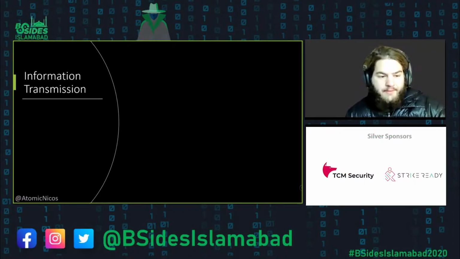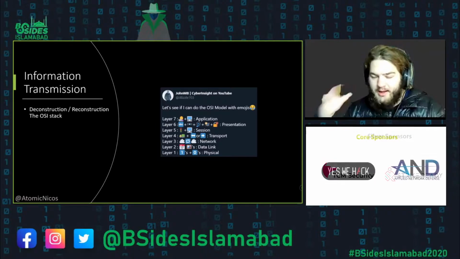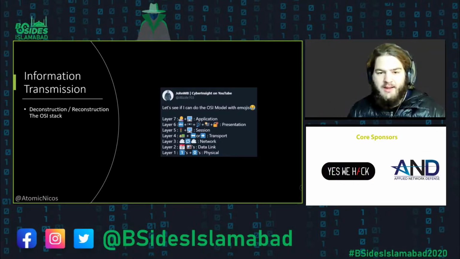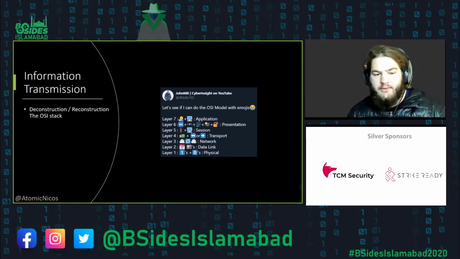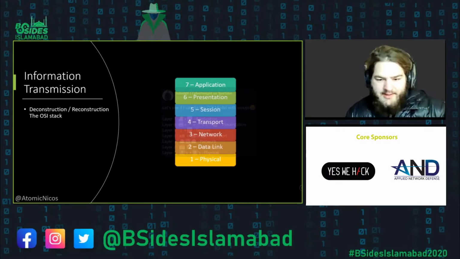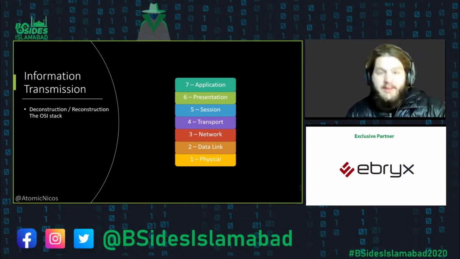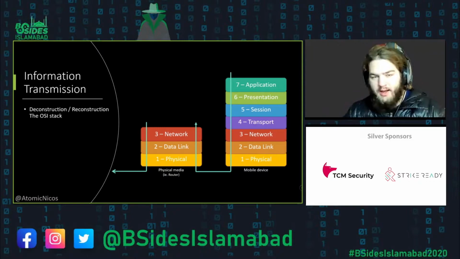Well, one thing that's pretty often used to represent physical devices placed in a network, and what data can flow through and how it flows through, is the OSI stack, which is multiple layers, going from layer 1, the physical layer, to layer 7, which is the application layer, 7 being the closest to a user, 1 being closest to the hardware. If I clean that little sketch up, it kind of looks like this. And this would be, for example, a mobile device like a smartphone. And if I were to connect it through a router, your router would be a physical media, which wouldn't have all of your application layers.